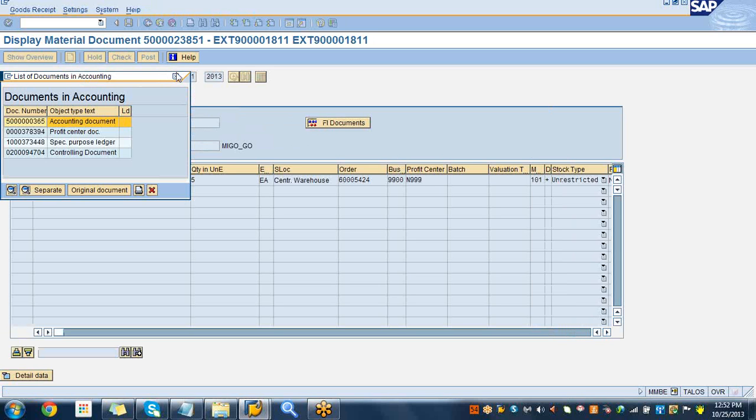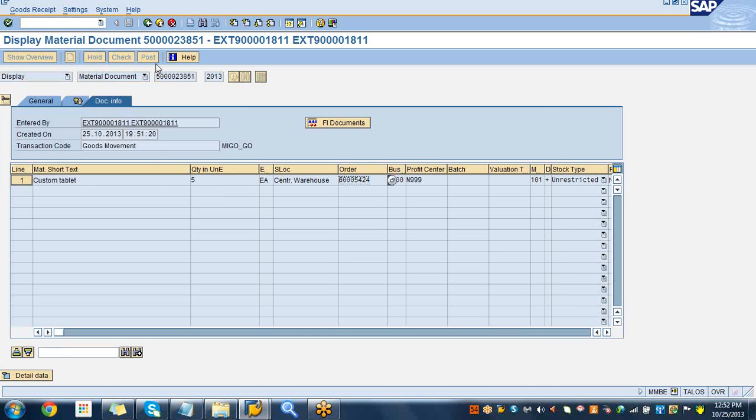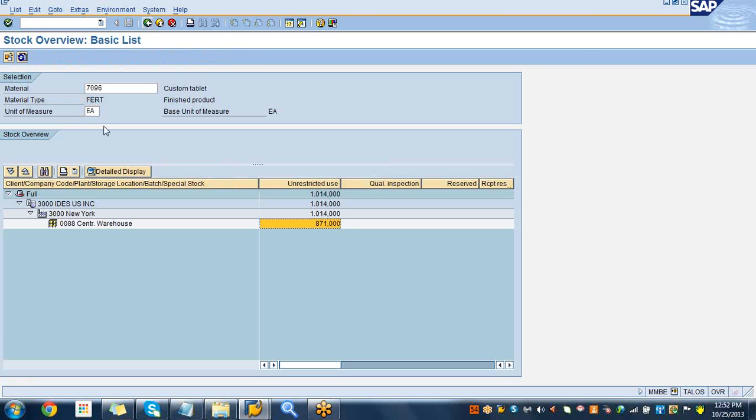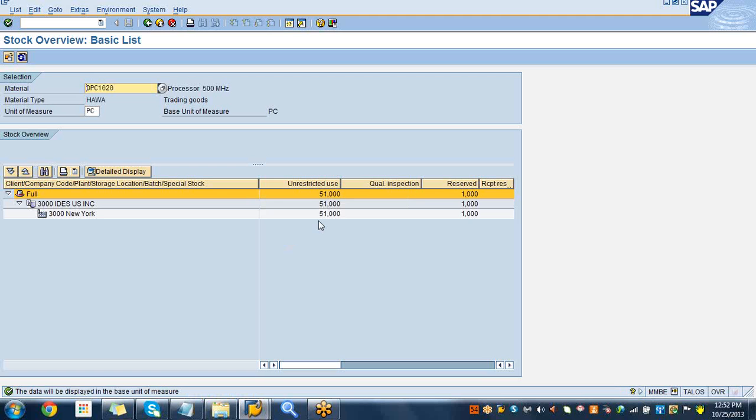Okay. So similarly, if you go and take a look at the raw material, the input component, which is DPC 1020, refresh or go to view selection. Okay. So here I need to see the storage location.